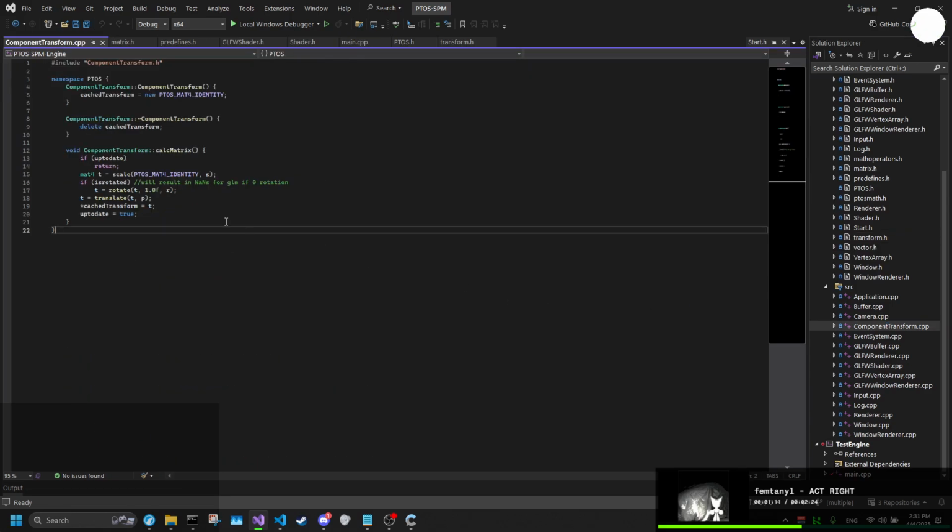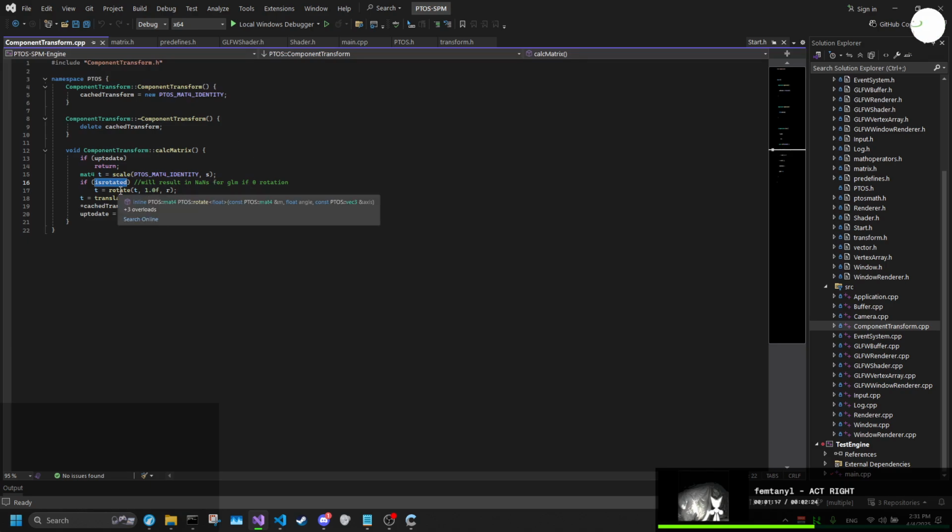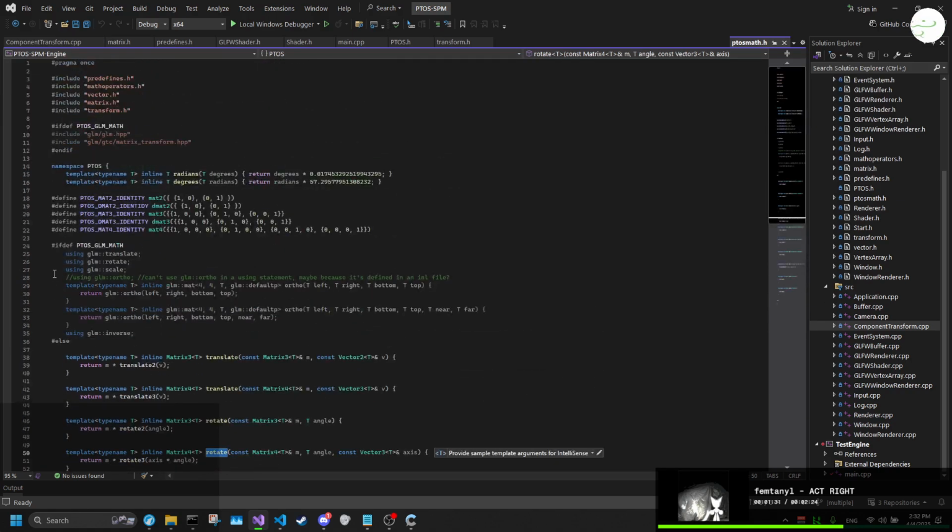I have to check if it actually has rotation. This code will work with either GLM or the math code I wrote, because I made it work that way.